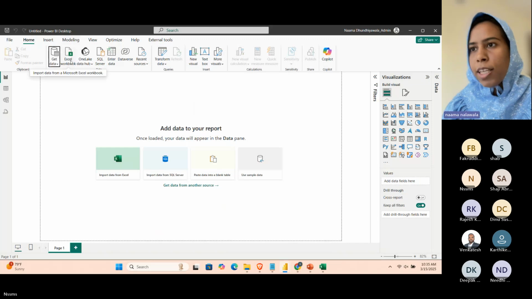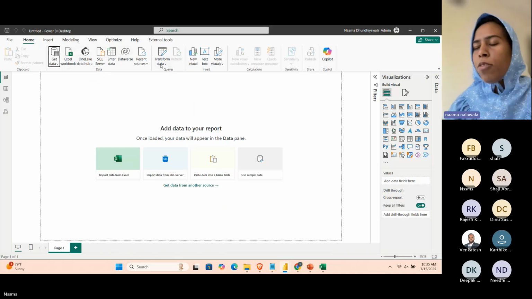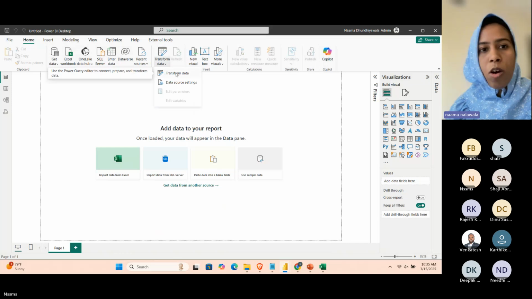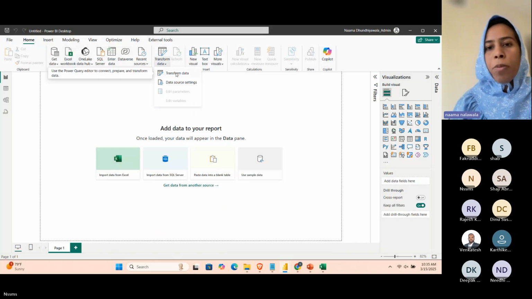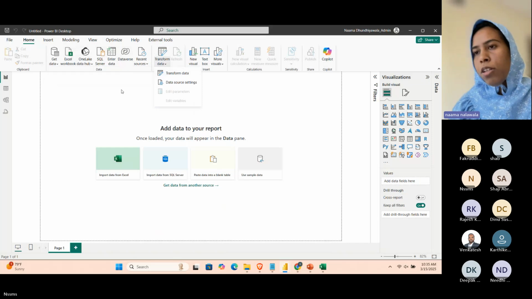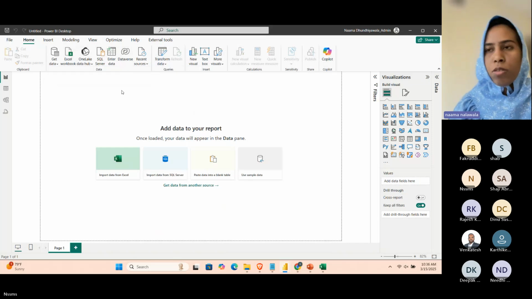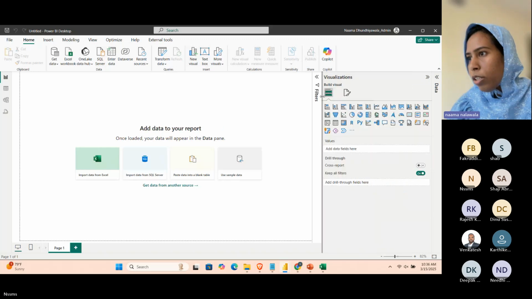For Excel sheet, they have given us an option to quickly connect, and likewise for SQL Server. So this is the home panel, where mostly you'll be seeing the options to manipulate the data. Now, when you connect with the data, you usually can manipulate the data. All of those manipulations can be done under Transform Data here itself, wherever you want to edit the data, add a column, or edit something which is existing over there. All of those things come under Transform Data. And you have a lot of other options, for a new visual, or if you want to add a text box and everything else.